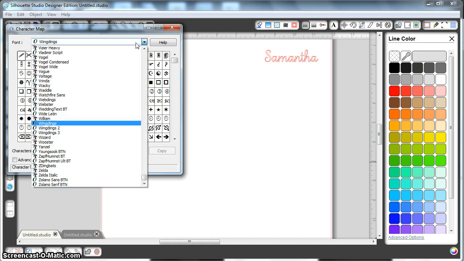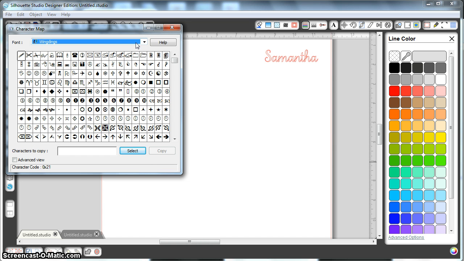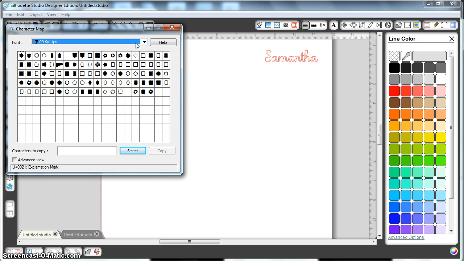You may have used this before with Wingdings or maybe my font 09 Cutups with Dingbat fonts. This is really nice because you can look at each one and pick which one you want. It's very helpful for that. But again, these are the characters that are available normally. We want to be able to use the special characters that we normally can't get to.